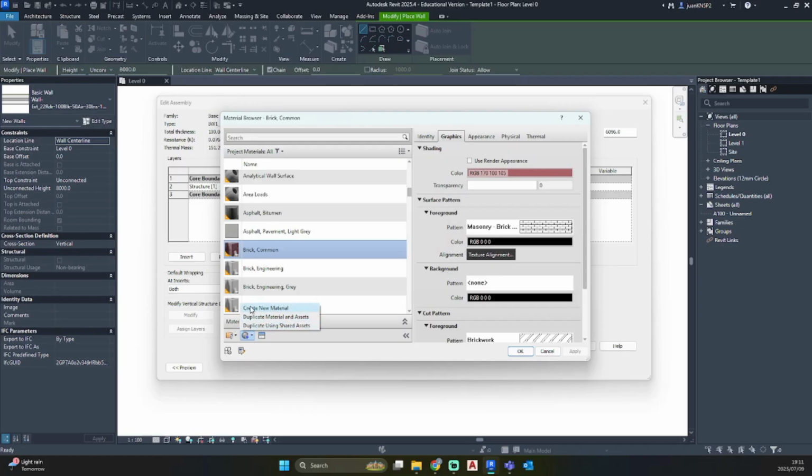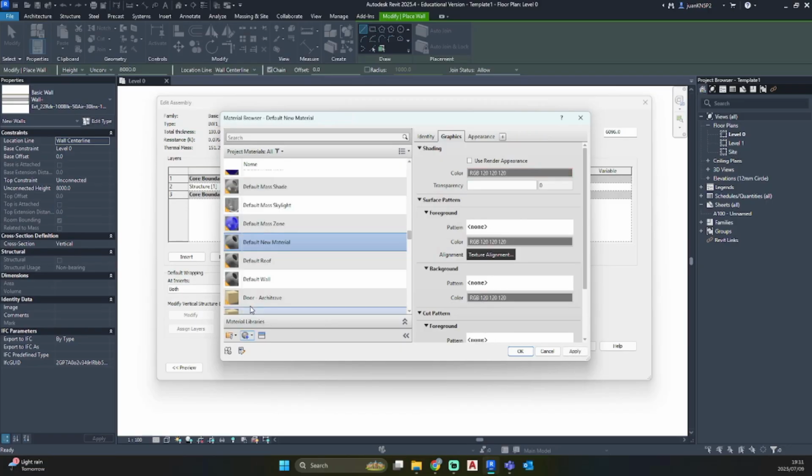So we want to go and create new material. So your new material would show up as default new material. If you just go ahead and right click on that, rename, we are going to call this existing brickwork.